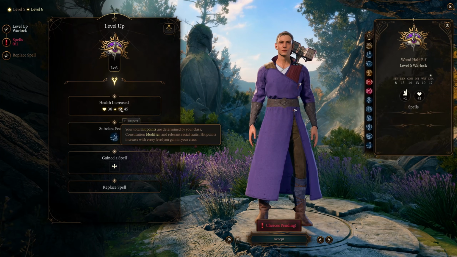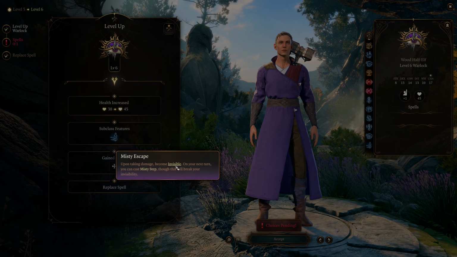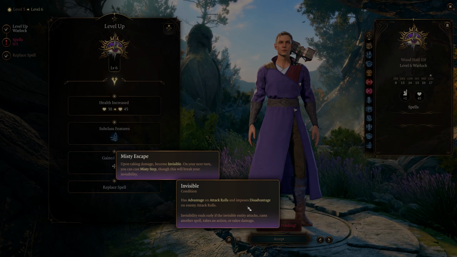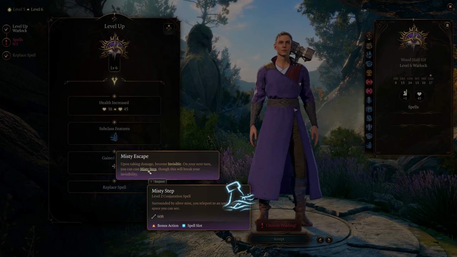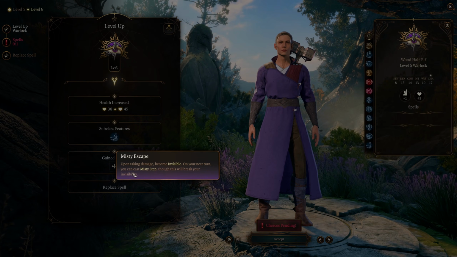Level 6, your health's going to go up again. You'll get the subclass feature Misty Escape. Upon taking damage, become invisible. So you'll have advantage on attack rolls and impose disadvantage on enemy attack rolls. On your next turn, you can cast Misty Step, which is basically a teleport that uses a bonus action, though this will break your invisibility.